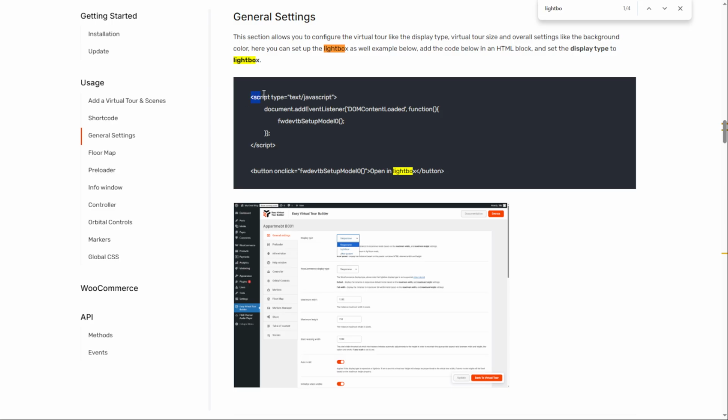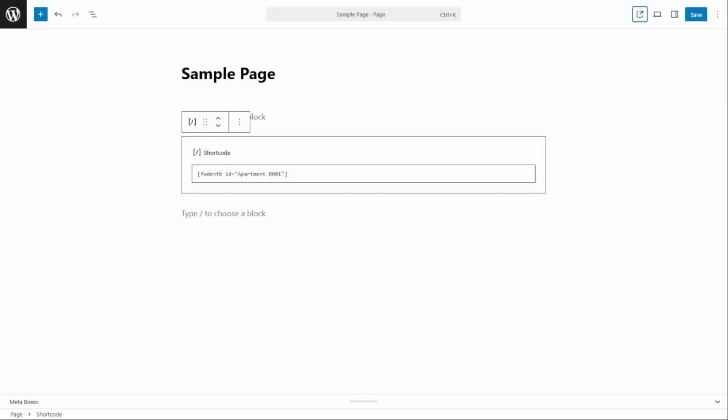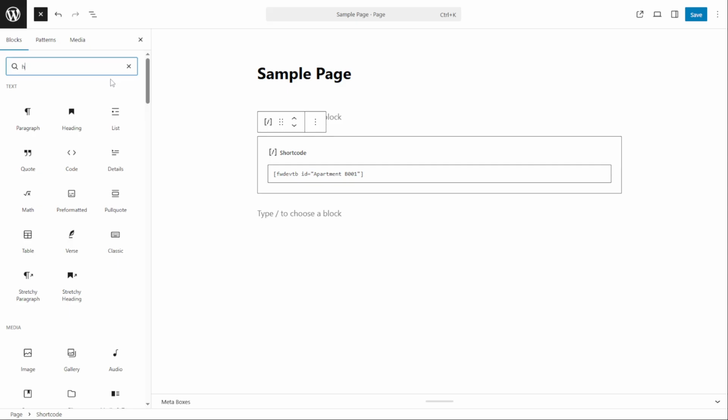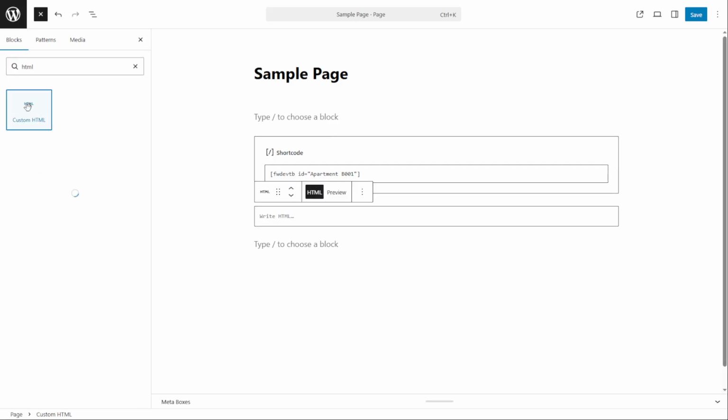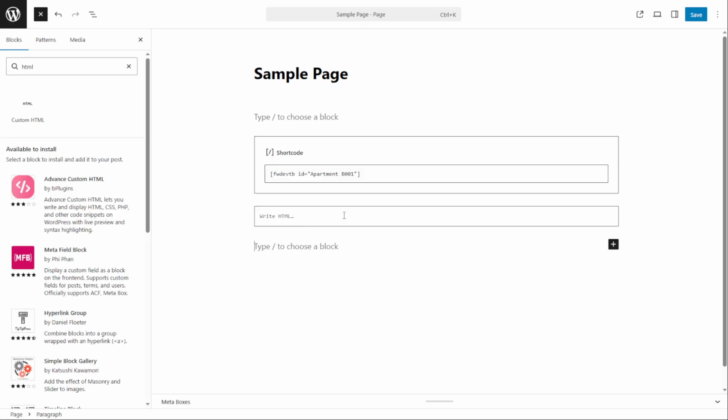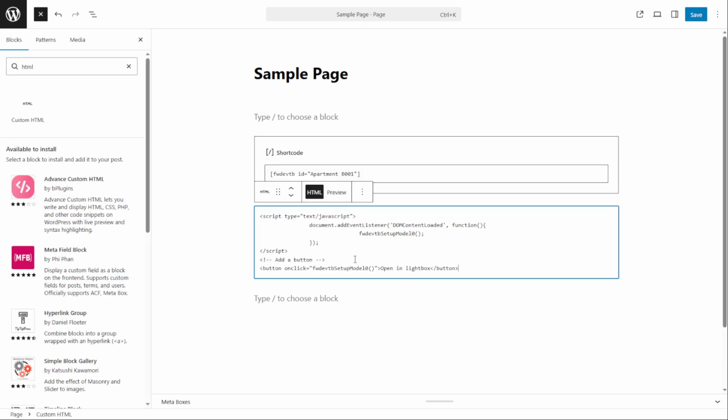Now to open it in the lightbox, just copy this for now. Go to this page and add the HTML block. If you use a builder, same idea, add the HTML builder, whatever tag it's using there. So let's comment this for now. Only leave a button.